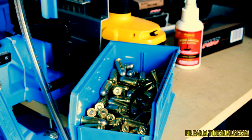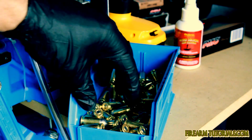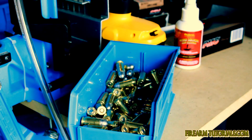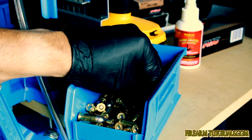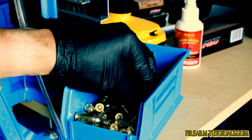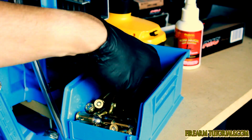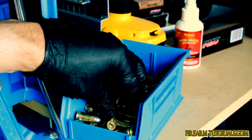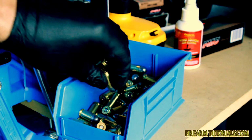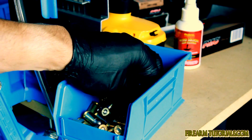Surprised we haven't found one. Usually there's one like that, yep, here we go, one with the primer upside down. So that'll happen, and that usually happens when I refill the primer tube, and just one of them kind of gets turned in the process, gets put in the machine upside down, and then gets seated upside down. Like I said, if you're paying close attention, you can feel the difference. If it goes in upside down, it'll feel a little too easy to go in, and then, like I said, the other way, if it doesn't seat right, it's usually too hard. You feel like a little more resistance than usual.